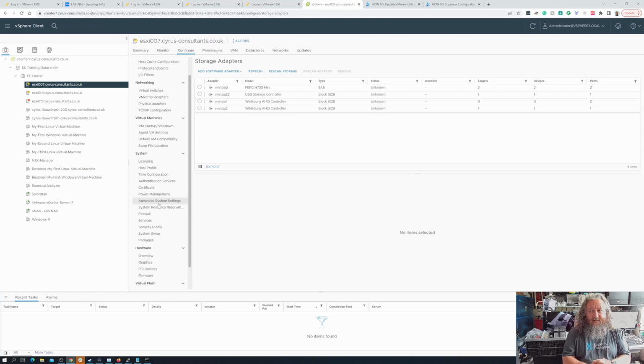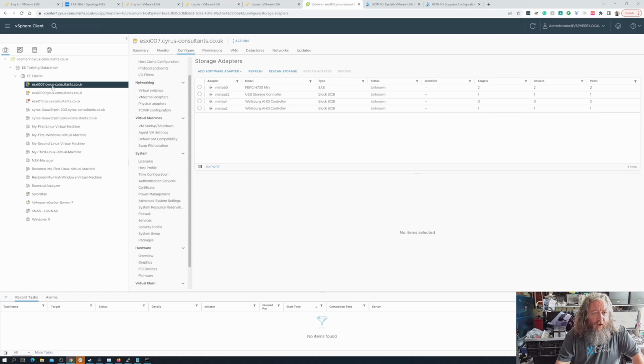Currently these ESXi 7 hosts are all booting off SD cards, and of course in the past 12 months or maybe longer there have been various issues with later versions of ESXi 7 running off SD cards and running off mirrored SD card solutions, which all these hosts have, and it was not supported, and now there's been a bit of an about turn, and VMware now says it is supported. But anyway, it's not a good idea really to have log files being written to USB flash drives or SD cards. So we're going to move them off onto our shared storage. So I'm going to show you how to do that.